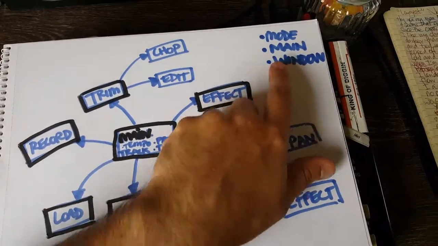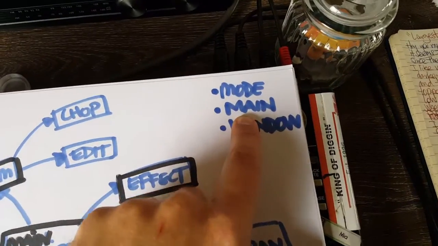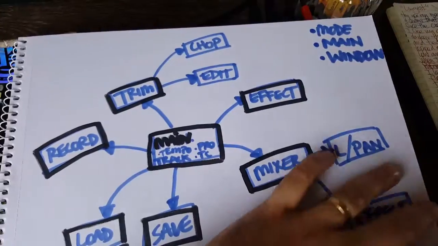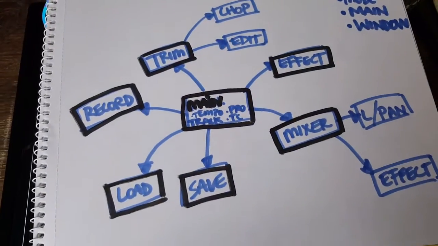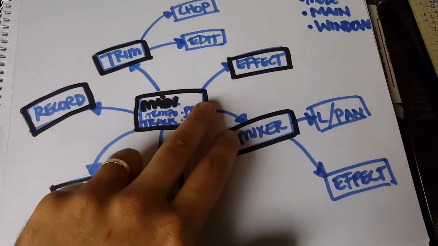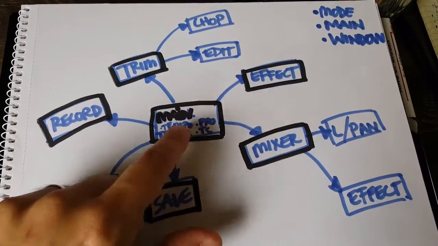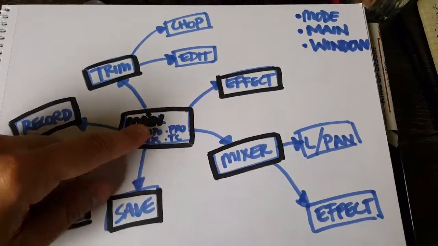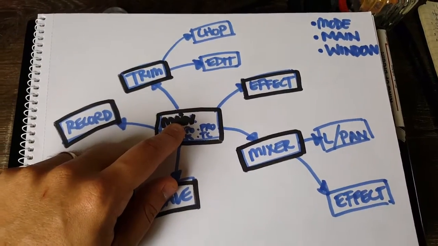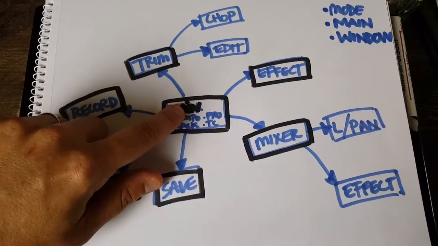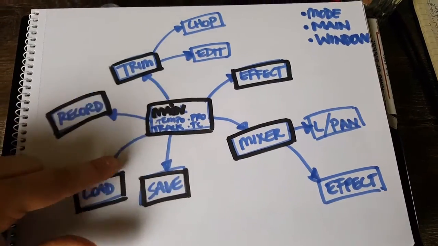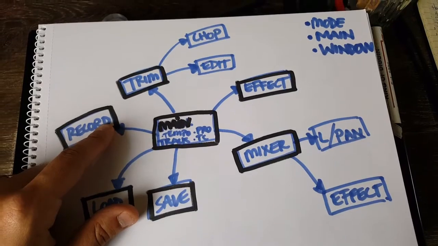What happens is, it has a main menu button. That's the main menu button right there. That is basically the home button, like on your iPhone or on your Samsung, whatever it is. When you hit that home button, that's what it's going to take you back to. This is the home screen, your main menu. Now, just like smartphones, computers, or whatever, there are going to be different branches. There are going to be things it actually comes out to that you need in order to make your beat.